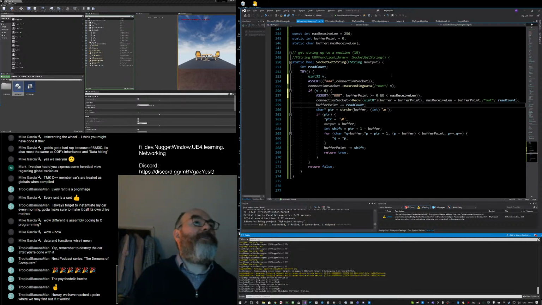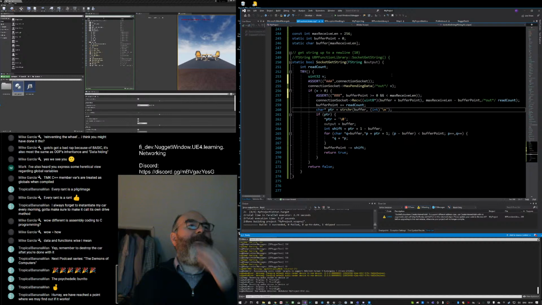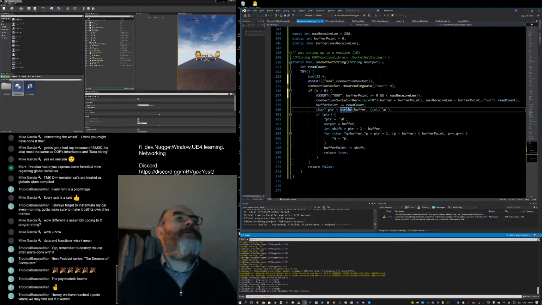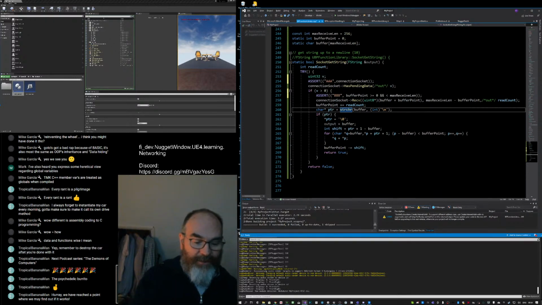So then buffer point plus read count. We're going to do the structure search on the buffer. Oh, hello, Dino. Shh. Problem with that is that it's bad. Doing code review now. That's bad because this searches for the string up until a terminating 0, and there may not be a terminating 0. Tut, tut, tut. I have to do a structure search instead.